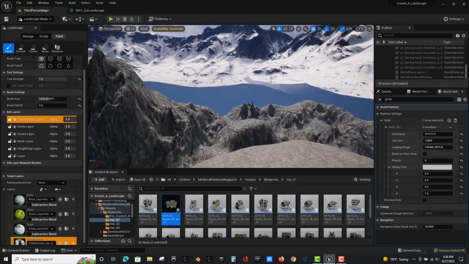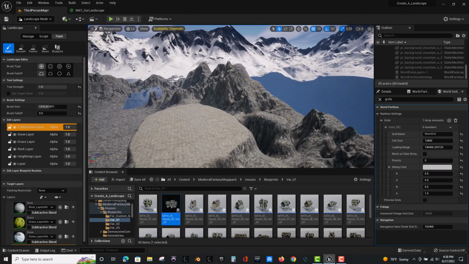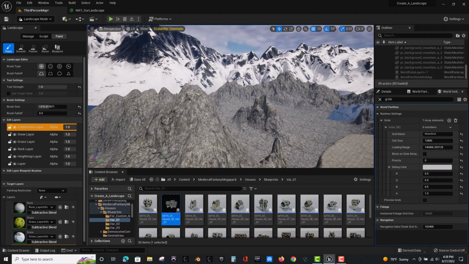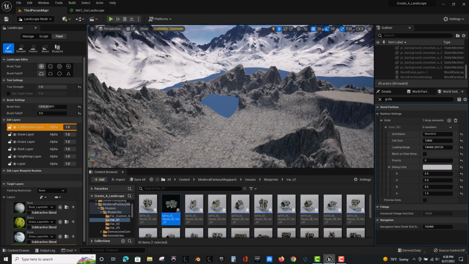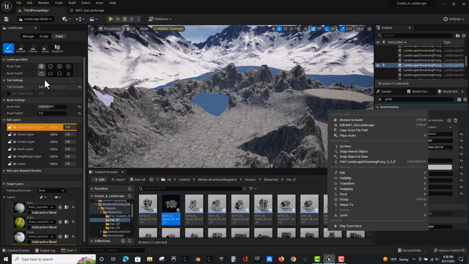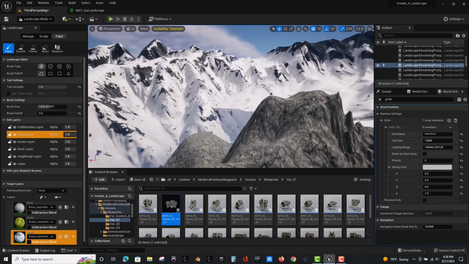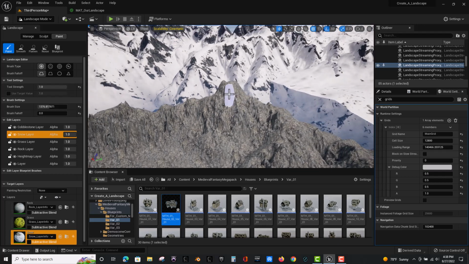And now let's do something else that's fun. Let's paint our mountaintops with some snowfall. It's bothering me that a tile of the landscape disappeared. If I rebuild the landscape, it might fix that. So we're going to go into the snow layer and make sure we have our snow materials selected. And I'm going to just paint snow wherever I think there ought to be snow. I think it should have a certain kind of slopey falloff to it.